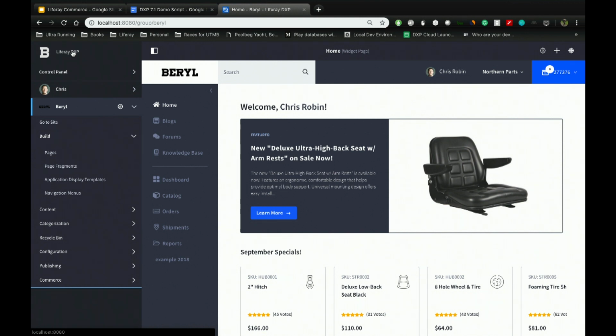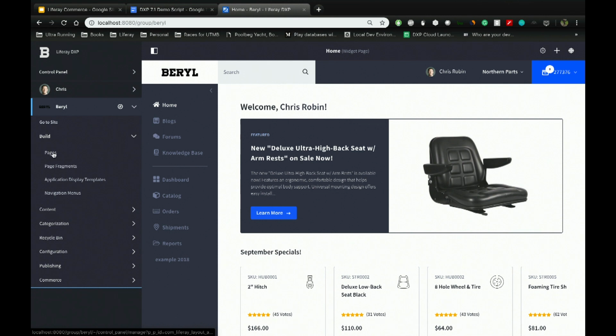So in this scenario, I'm Chris. I have exactly the same capabilities here on DXP 7.1. If some of you have already seen, we divided that area over there. So you can have everything closer or tightly packed from a perspective of building the pages, all the content in a specific folder, and also categorization, configuration, the publishing, and as you can see now, also this new area called commerce, okay? But let's forget about that.